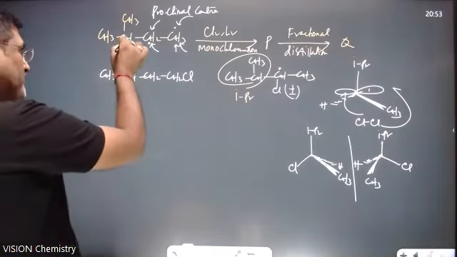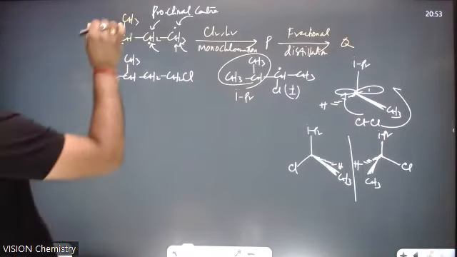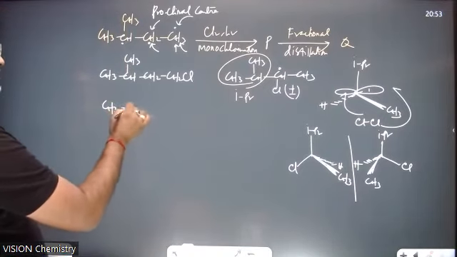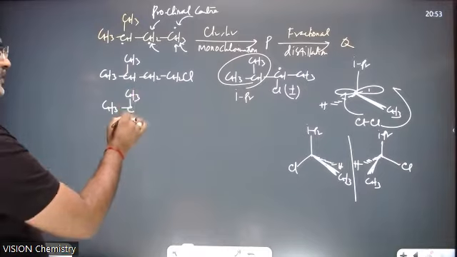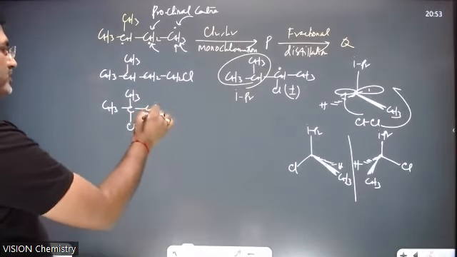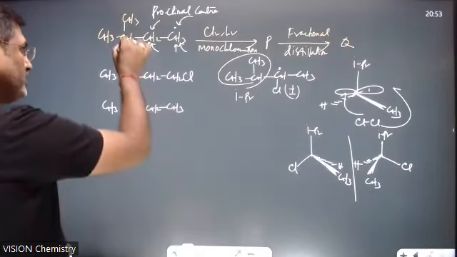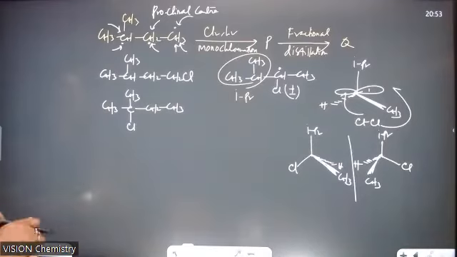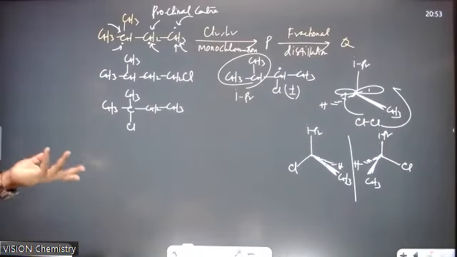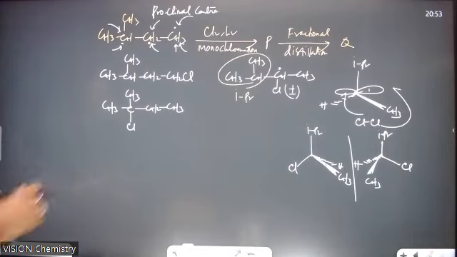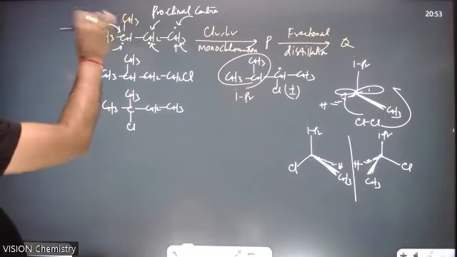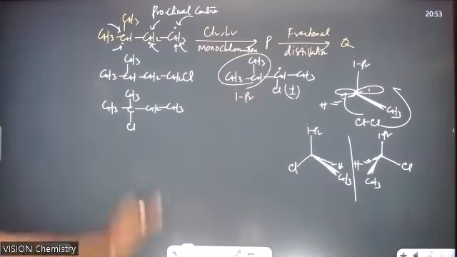Now, come to this place. What happens here? Reaction takes place, and we get here the CH3, CH3. There Cl, CH2, CH3. There also attack may be taking place from here and there. Are you getting here the two products or one product? One product. This is not the chiral one. Methyl and methyl, similar groups. One product we are getting. This is not the prochiral center. One product only we are getting. Okay, fine.